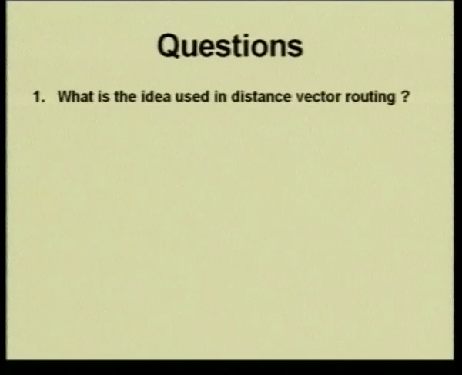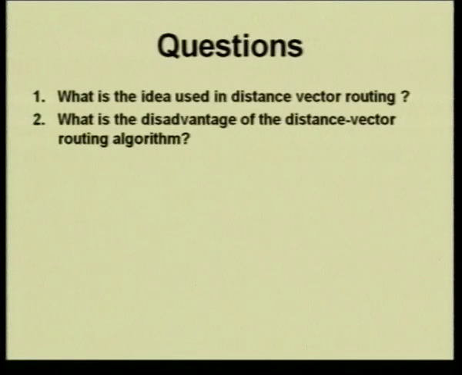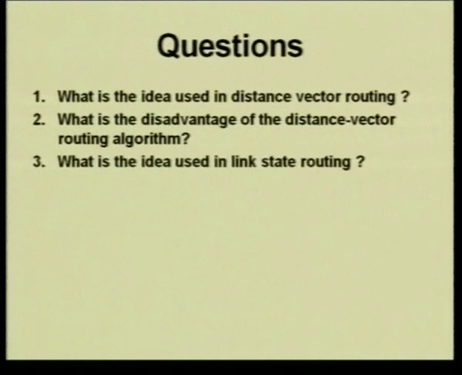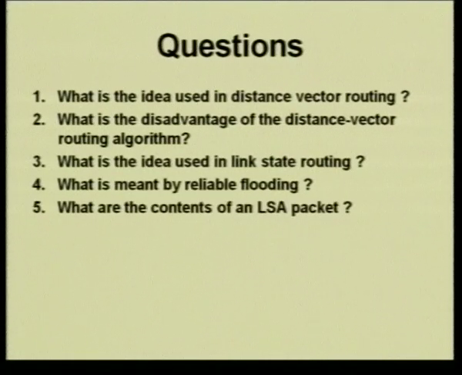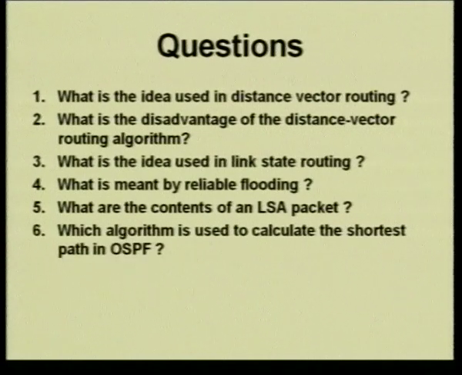A few questions that can help in assimilating today's content. Question number 1, what is the idea used in distance vector routing? Question number 2, what is the disadvantage of the distance vector routing algorithm? Question number 3, what is the idea used in link state routing? Question number 4, what is meant by reliable flooding? Question number 5, what are the contents of an LSA packet? Question number 6, which algorithm is used to calculate the shortest path in OSPF? So, that would be the set of questions that you have.